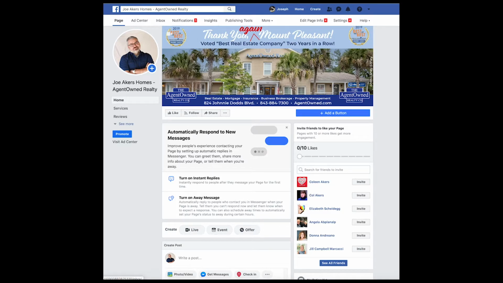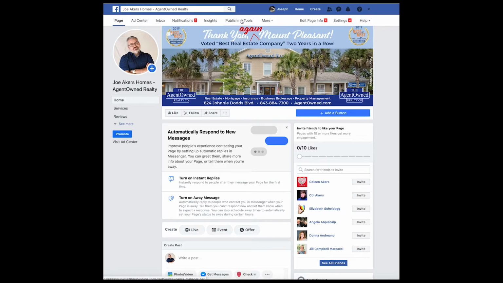Okay, so if you look up here at the top, like we talked about before, some of the things that you now have available to you as a business page owner is a lot more. You have Ad Center, so that's for a more advanced class later on. We'll talk about creating Facebook ads and running those. You have your inbox for any communications that you get. You get your notifications, your insights. This is your bread and butter here, because this is going to allow you to see what your audience is like, who you should be marketing to, who is responding most to the things that you're posting and the content that you are disseminating to everyone.